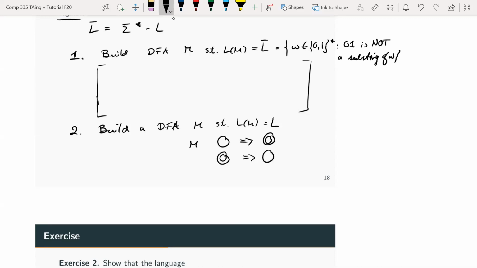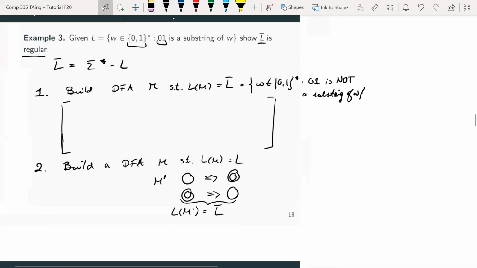Let's call that transformation M prime. Then L of M prime is going to be L complement. So step 1 is to build a DFA M that accepts L.